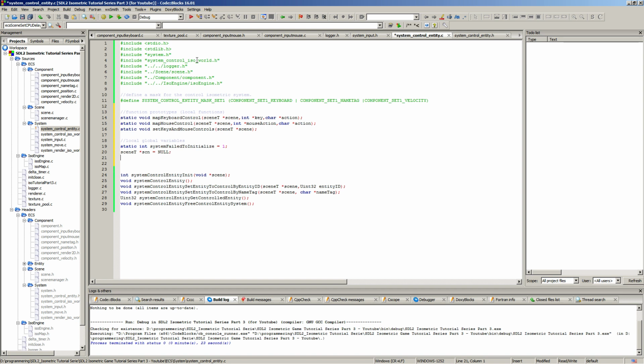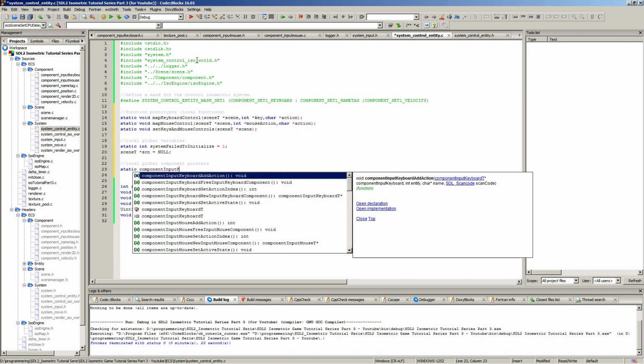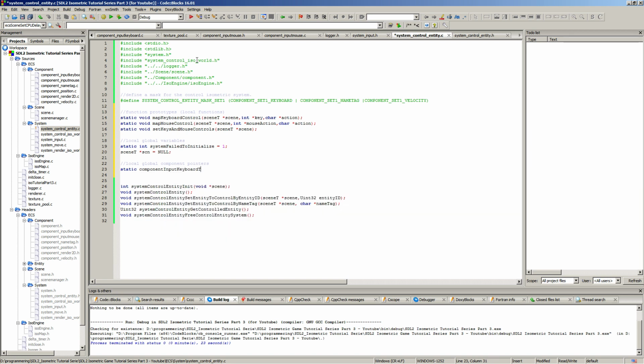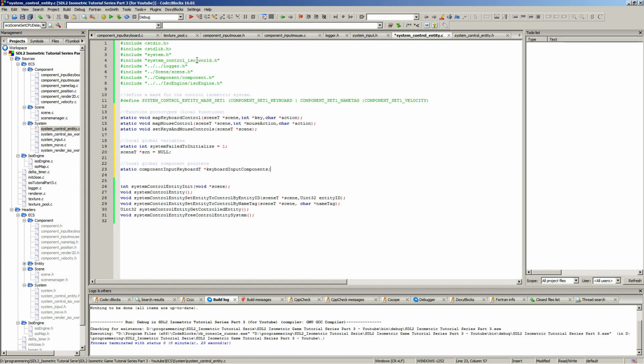I'm gonna have our component pointers. Keyboard T, and keyboard input components equals null. It's good, it finds these guys from other files, which is nice.